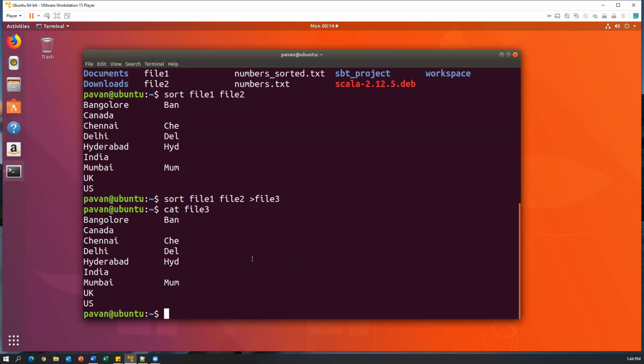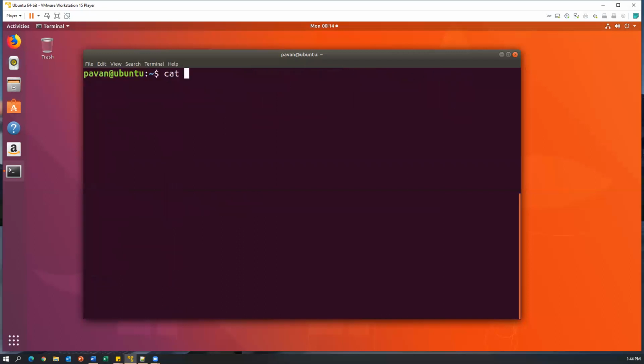Suppose I want to sort the data in reverse order, or descending order. How can we do that? Let me clear. So cat, I have a file called numbers.txt. Here the data is in random order, not descending and not ascending. Now I want to sort this data. I simply say sort numbers.txt.